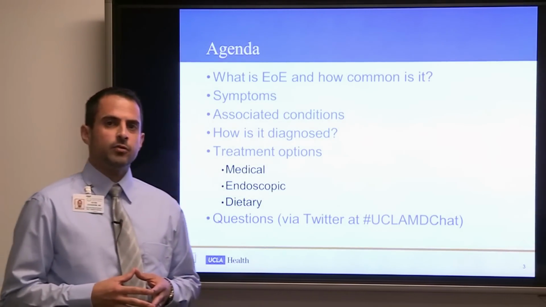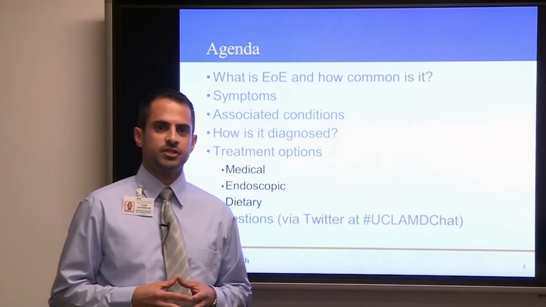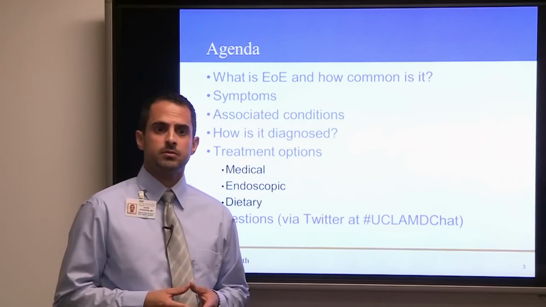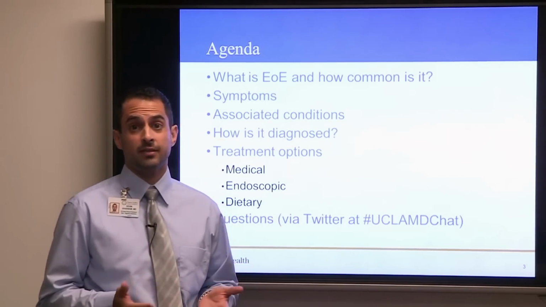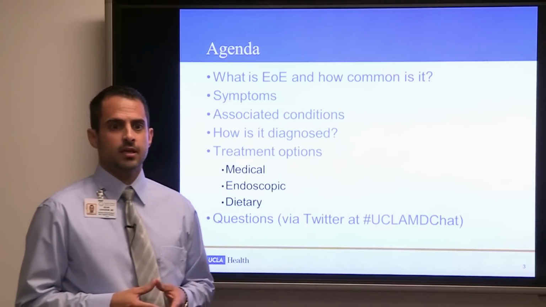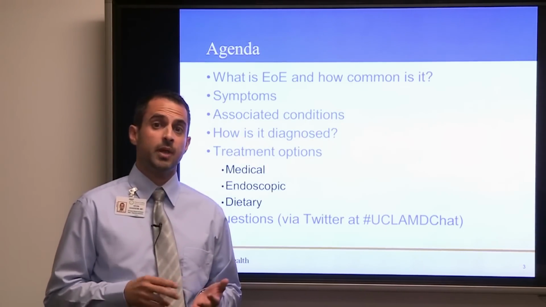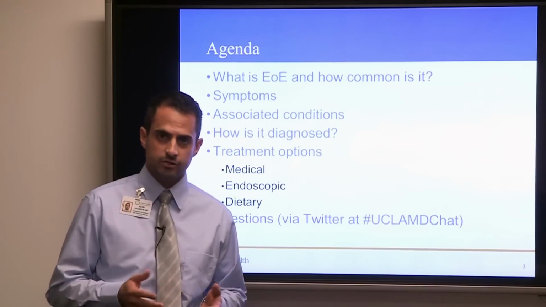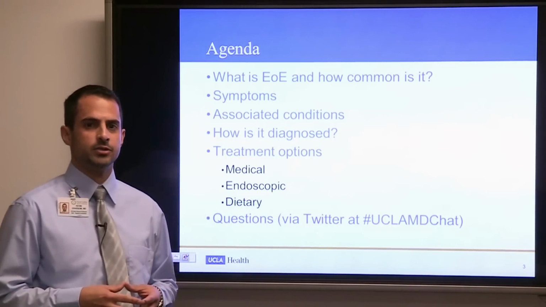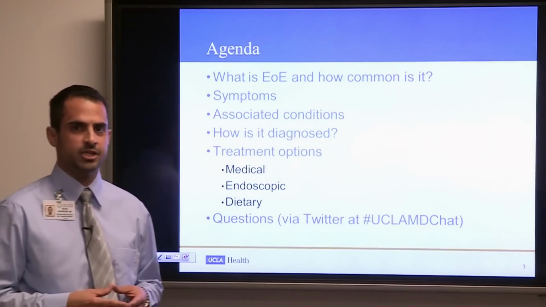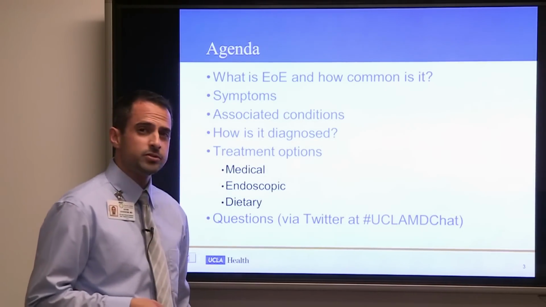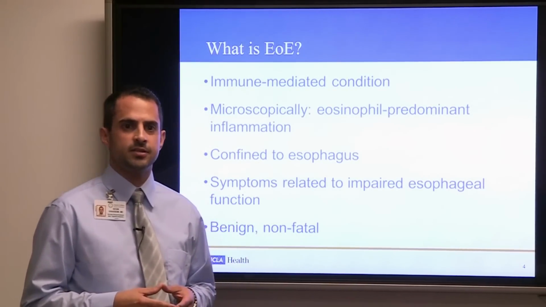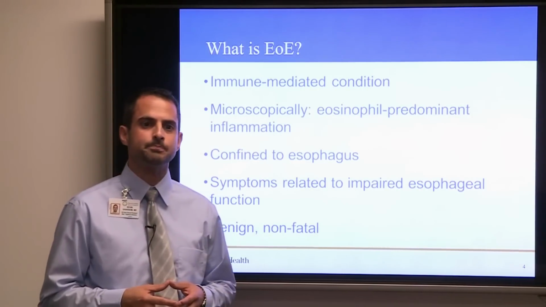So I'd like to give everyone today an overview of eosinophilic esophagitis. We're going to talk about what it is and how common it is, what the symptoms and associated conditions are, how we make the diagnosis of eosinophilic esophagitis, and potential treatment options including medicines, endoscopic therapy, and dietary elimination. And again, to remind you, you can ask your questions at the end, which I'll answer through the hashtag UCLAMDChat on Twitter. So I will use the terms eosinophilic esophagitis and EOE interchangeably because it certainly can be a tongue twister and a mouthful to talk about.